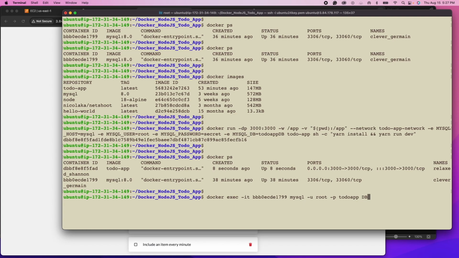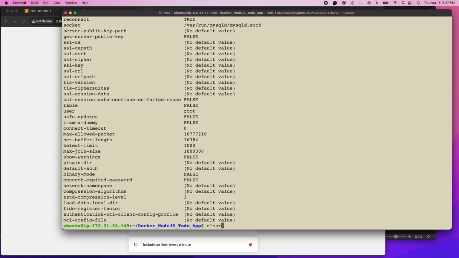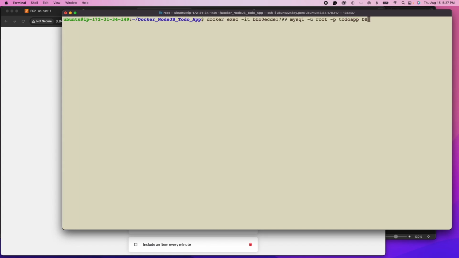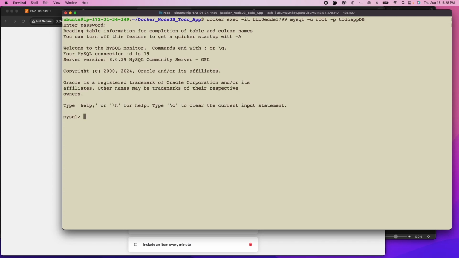That's how we called it earlier. So I made an error somewhere. Oh, this should be together, todoappdb. Right. And remember our password is secret. Press enter. You see that we are in.